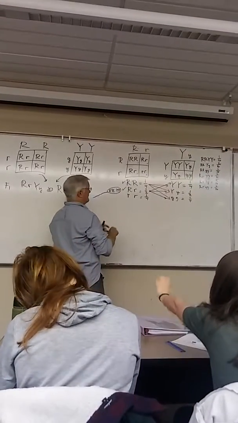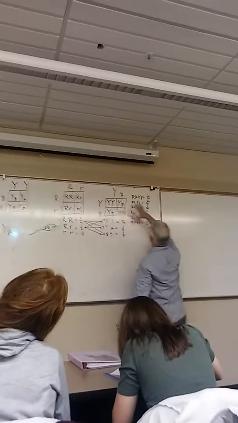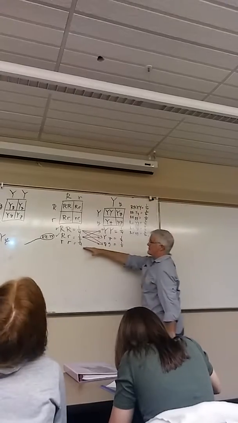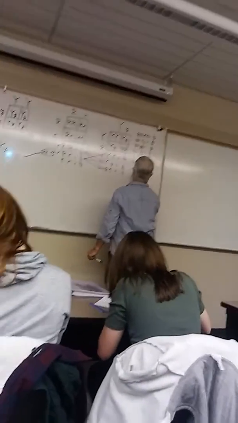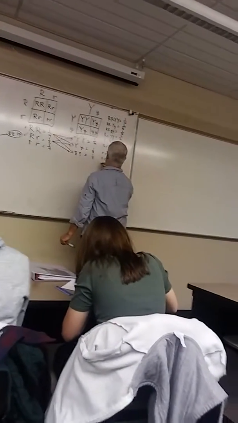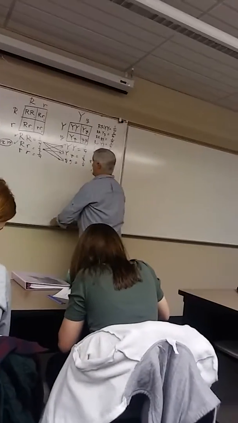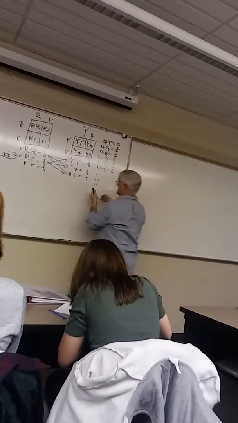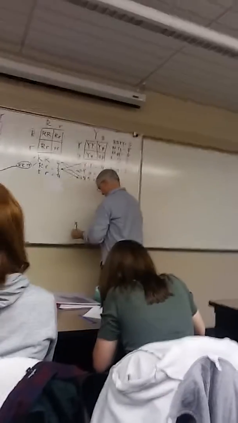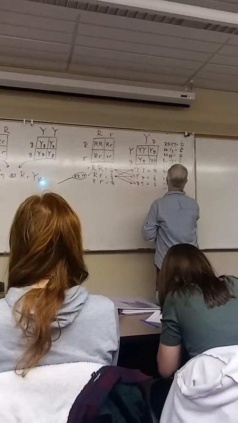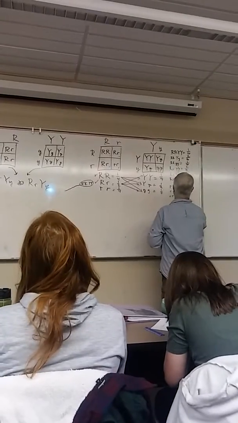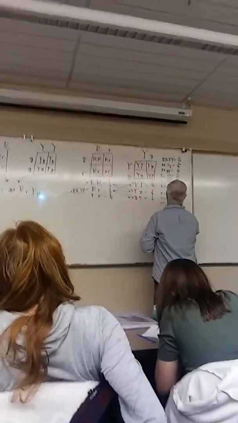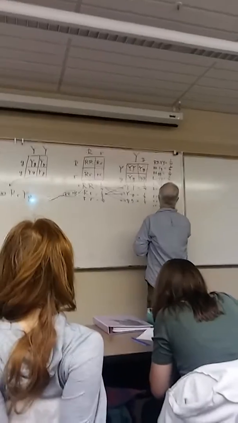All right, now we've got to do the bottom one. Notice that I've got 3 from this one, 3 from that one. I'm going to get 3 from this one. So I can simply write that down 3 times. Little r, little r, little r, little r, little r, little r. And then I simply take this, copy it, and put it right there. That's basically what I'm doing. Keep the colors the same. So that would be big Y, big Y, big Y, little y, little y, little y.